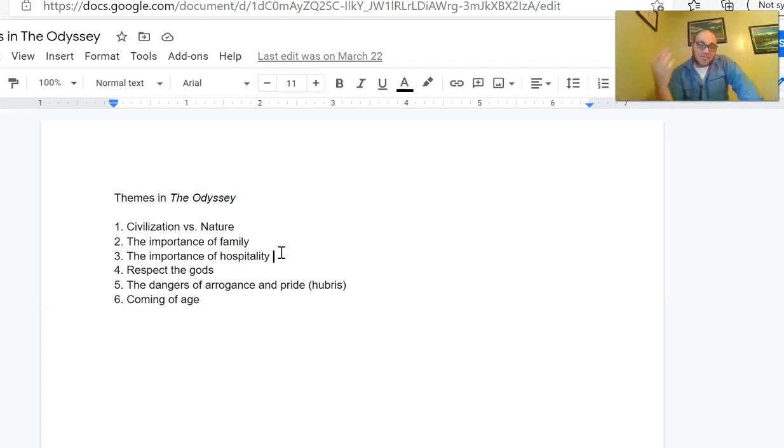Respect the gods. That's an important theme. Obviously, it initially comes up when Odysseus has this arrogance. These two are really tied together, so I'll just do them both at once. Has this arrogance in relation to the Cyclops, and he's like, "Hey, my name's Odysseus. Tell your dad," right? Like he gets in all this trouble because he's arrogant and he disrespects Poseidon by blinding his son and then bragging about it. And so he gets punished for that. He gets what's coming to him. And maybe it's unfortunate, but that's how it turns out.